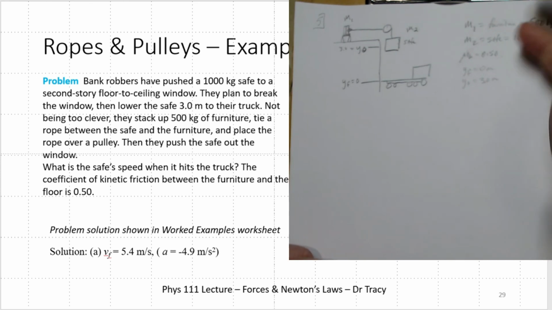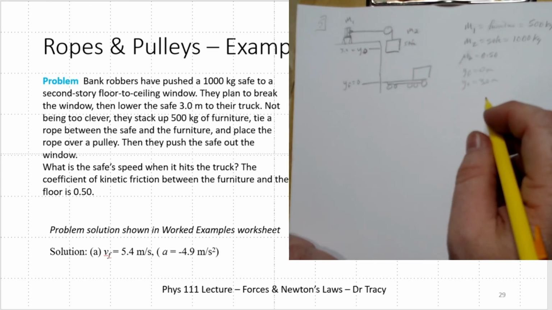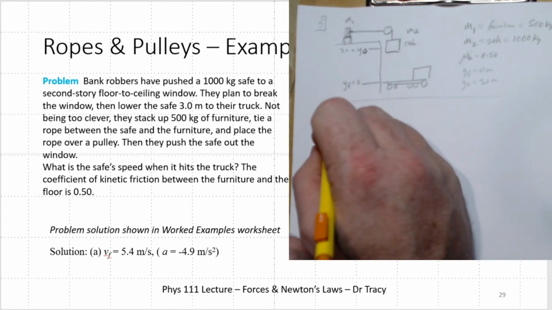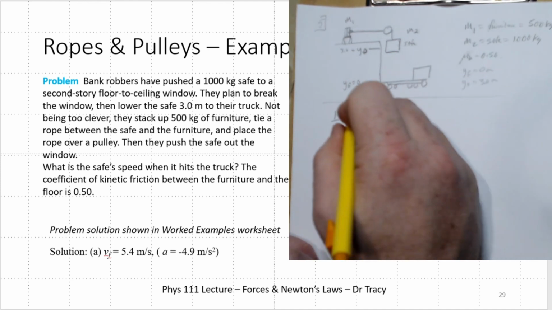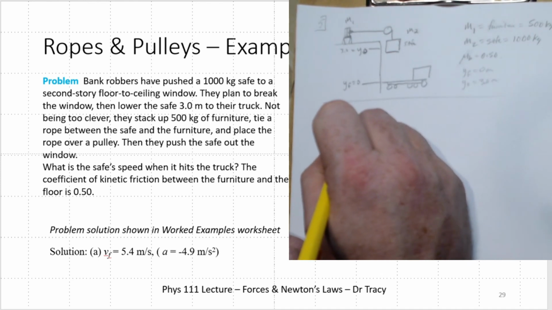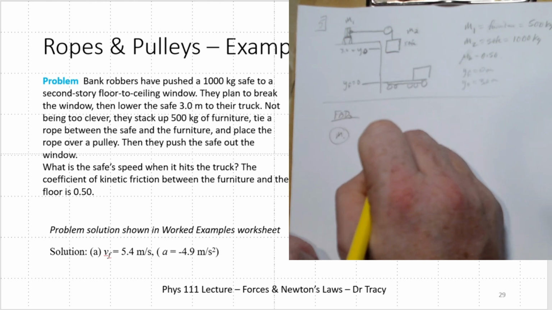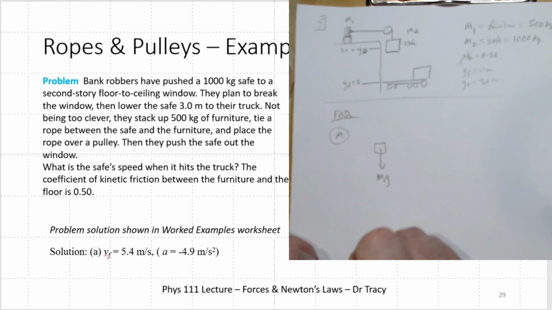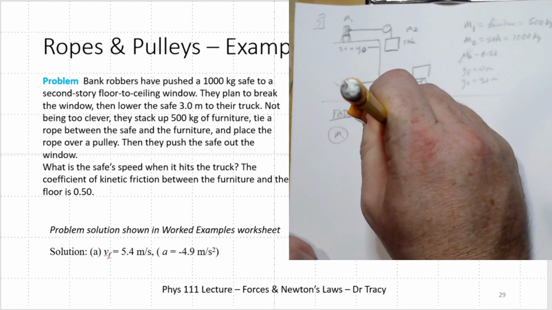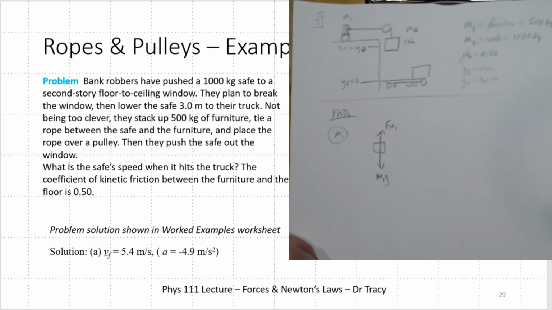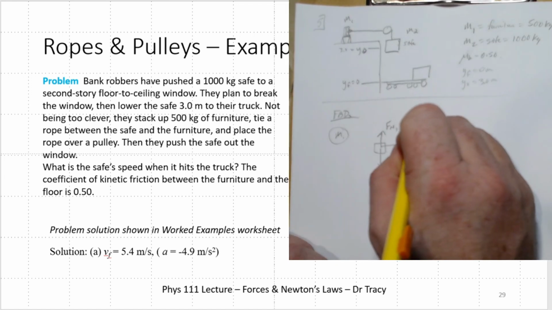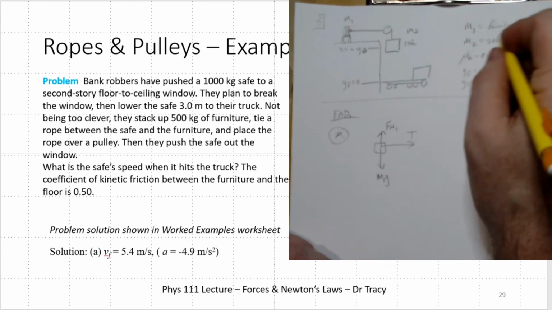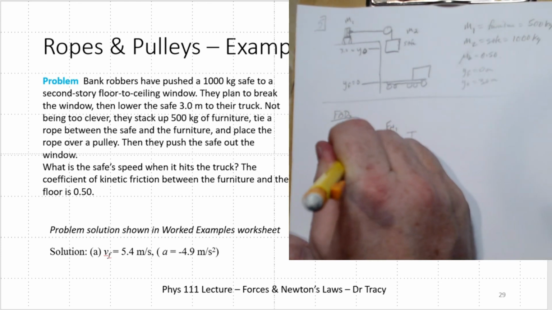Okay, so we got all our pieces here. What do we do? We've got two masses. Let's do their free body diagram. Mass 1. We've got mass here. You know that there is M1G. You know that there's the normal force 1. We know that there's a rope going this way. We're going to call that tension. And friction in this case is told. There's friction here, so we're going to do F sub k over here.